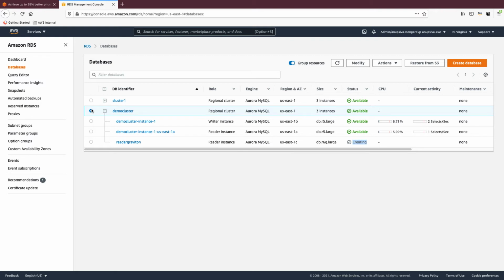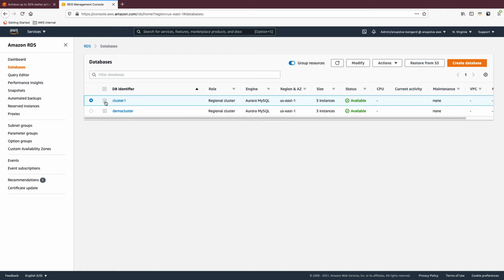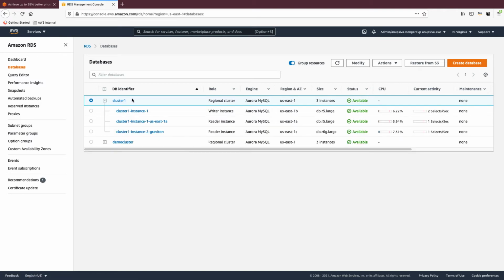So I'll show you how the failover works as well. Again, we'll just minimize this and maximize cluster one, another cluster which I already have. In this cluster one, you can see that I have a writer instance, which is an R5 large, x86 based instance. I have another reader instance, which is also an R5 large, x86. And then I have a Graviton based instance, which we created earlier, and that is up and running in my existing cluster. That's the R6G, which is a Graviton based instance.